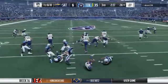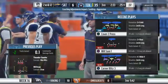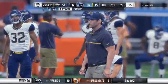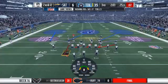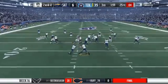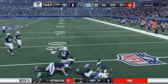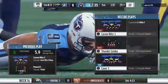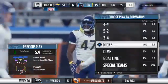They'll run it now out of the gun. And he's going to be stopped dead in his tracks. It's a loss of 2 there, bringing up 2nd down. Brandon, that play certainly felt like what I call a tendency breaker. 1st and 10, they dial up a draw play. That's not a normal situation, but give credit to the defense. They weren't fooled at all and really finished off the play. And he'll do a nice job here just to fight his way back to the line of scrimmage. No gain that time, and it leaves him with 3rd and 11 coming up.